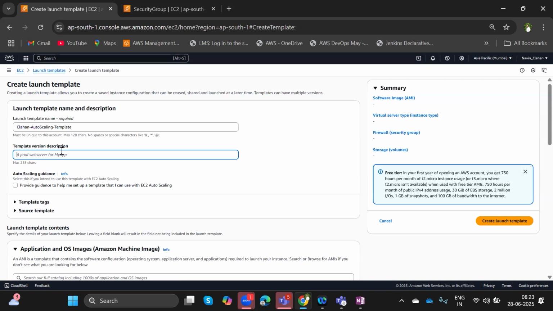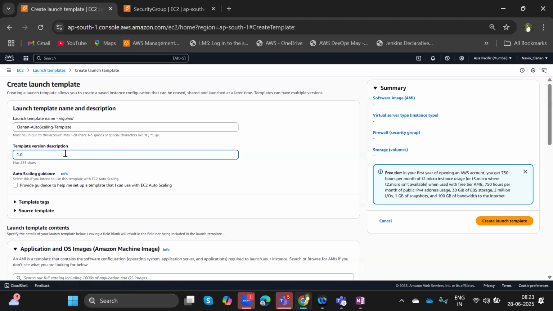Let me go for 1.0 because this is the first time we're creating it. Once we have given the template version, this is done.